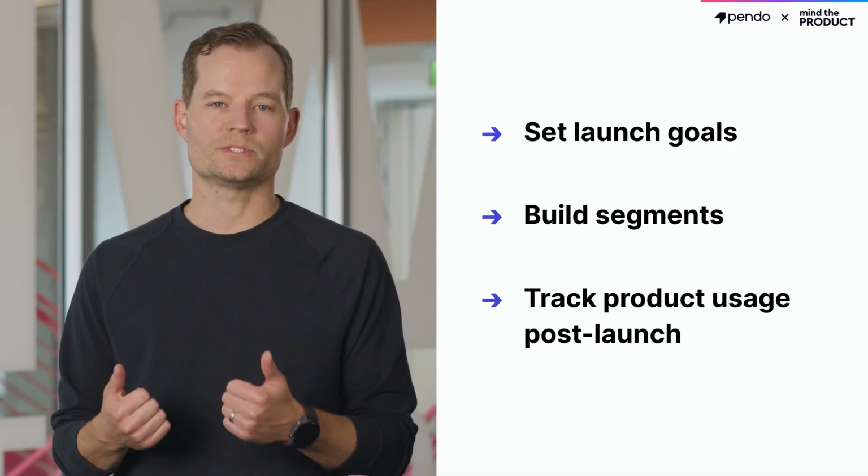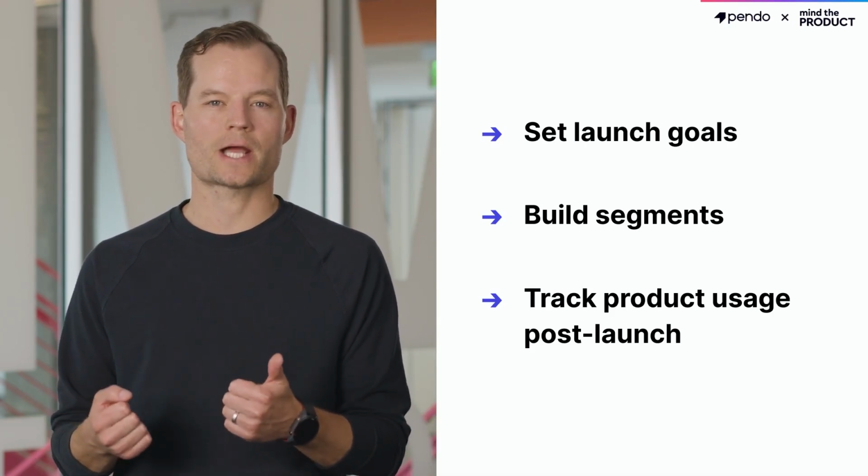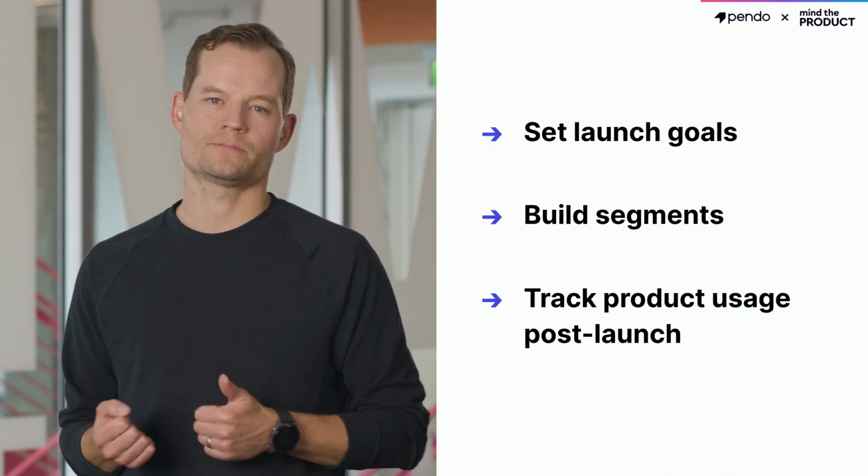And a third way to use data to optimize launches is to track product usage post-launch. Product managers should always track product usage after a launch to measure the success of your efforts and identify how you can improve. Start by looking at how many customers are using the new feature. I recommend first looking 1 week after the launch and if it's contributing to increased engagement with the product.